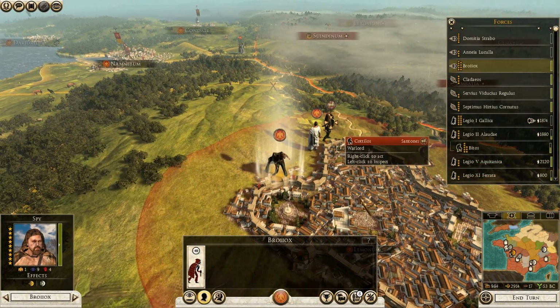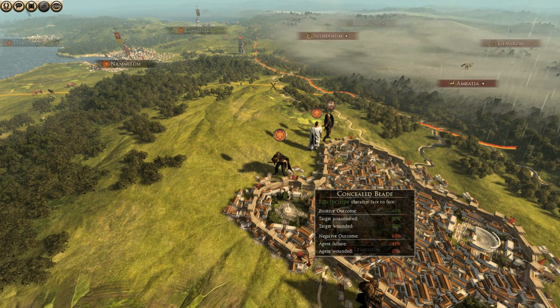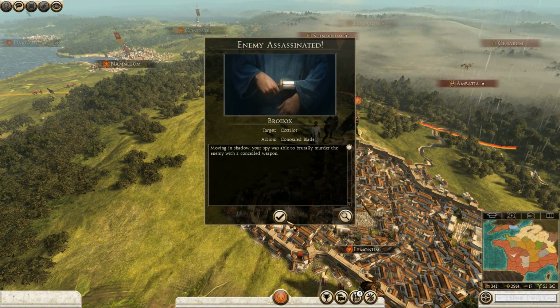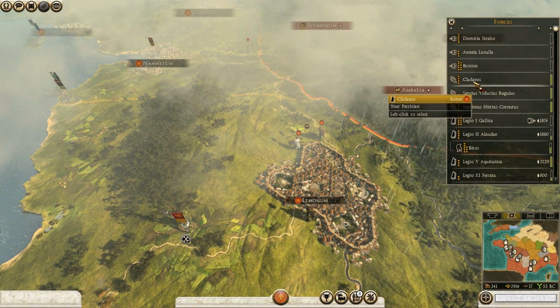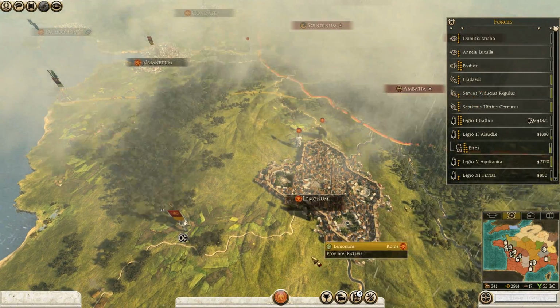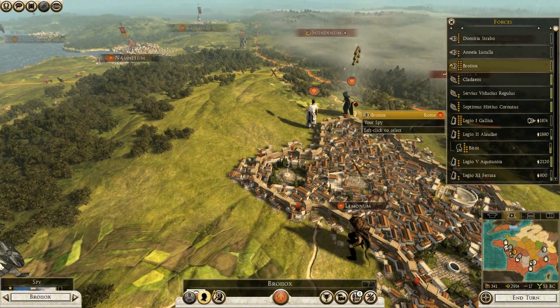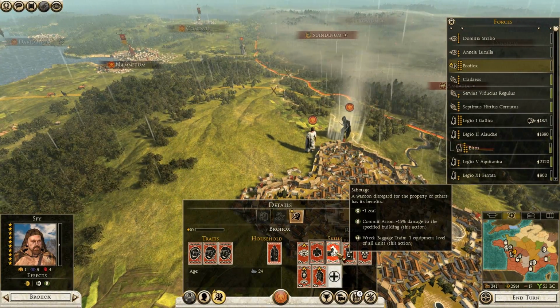Broiox, what are you going to do? I want to take out Kotelos, so let's try and assassinate him with a concealed blade. Enemy assassinated. He's dead. Good. Gone forever. Now we need to take out this fella, Dawisios. And we have a rank 10 spy. Awesome.